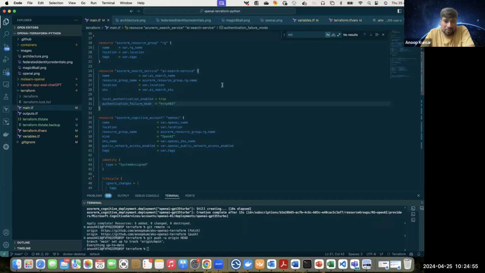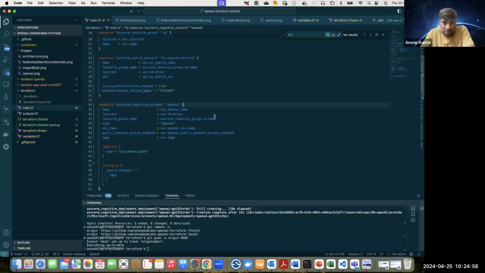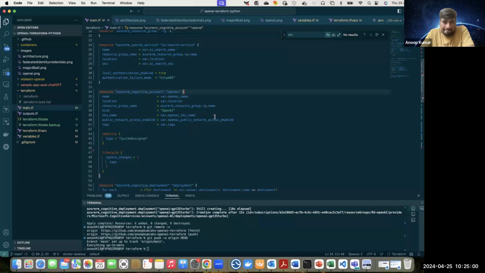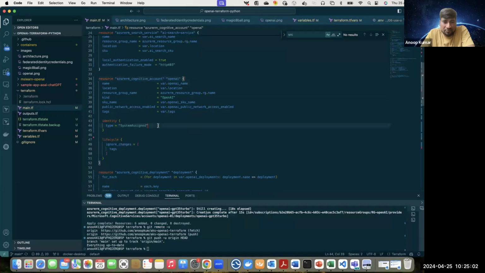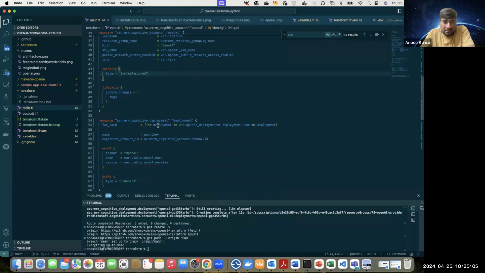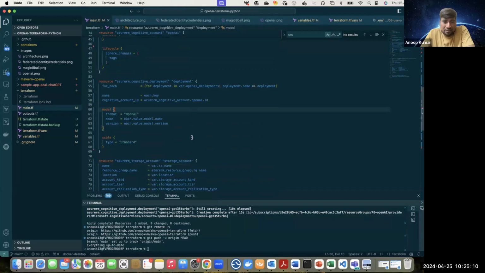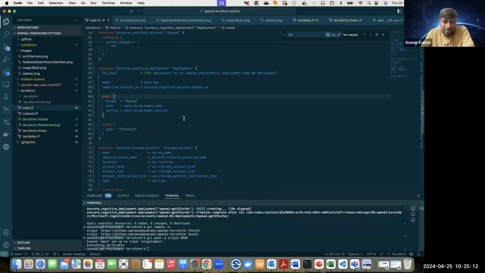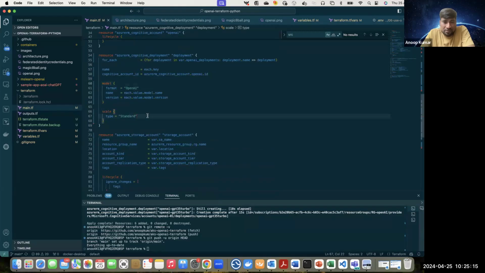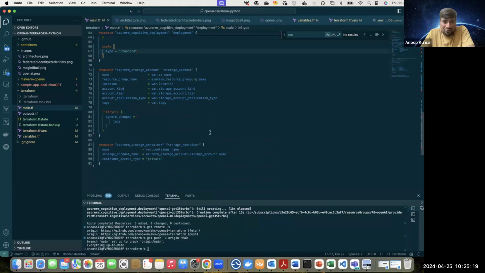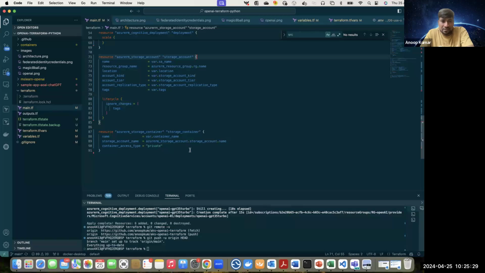So that you can also create the resources via Terraform. And this is the Azure OpenAI resource which I'm going to create. The deployment models, which models I'm going to create, I have also mentioned here so that you can also deploy them, and what scale you are going to use. And a storage account is required to store all these index files, where those files are kept, and the container as well.